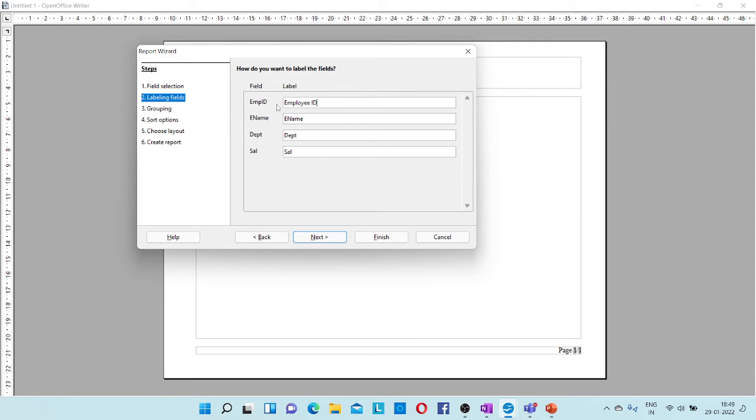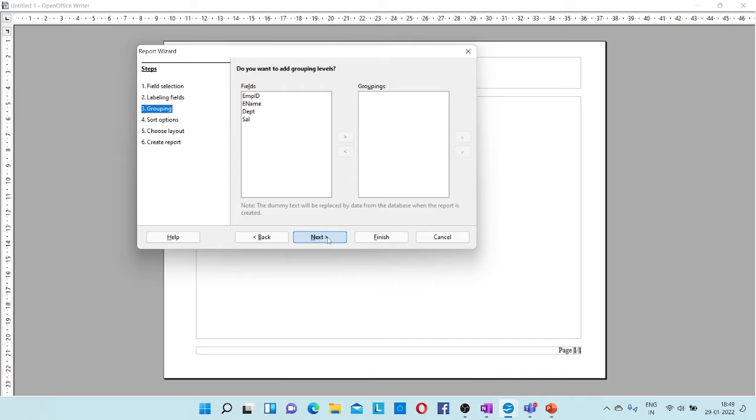In place of imp ID, it will display employee ID. And ename, I want to display employee name. Then DPT, I want to display department. And in place of sal, we want to display salary in our report. This is how we can change the labels.